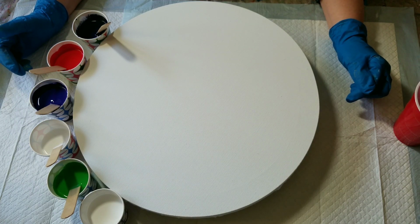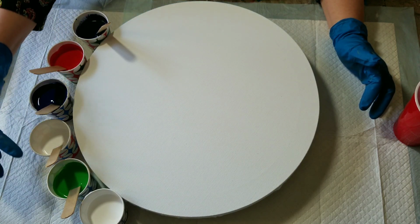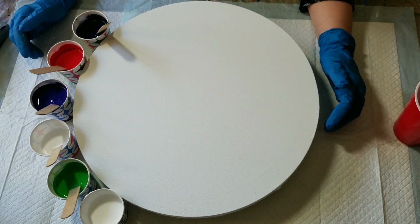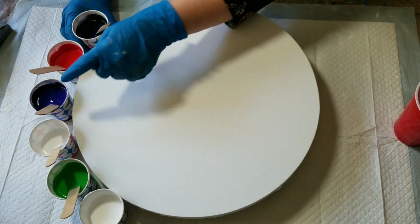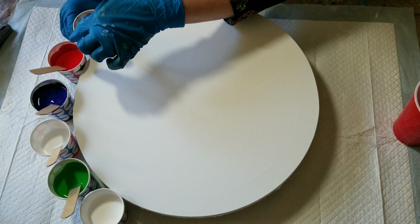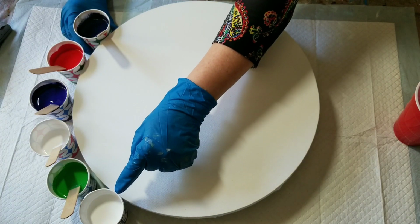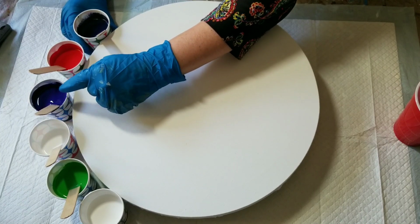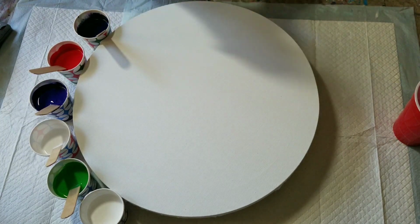And I like the way orangey red goes with the violet, that's fine. And I like the green with the violet, but I don't really want the red and the green to interact much. So I've separated them. Oh, I also mixed up some white, of course, for contrast, and then some of the blue violet with black to come up with a very dark version of that color. So I've separated the red from the green by the dark and white, and the green from the red with white and the blue violet. So anyway, I've had two colors in between my layering. So let's hope that works.